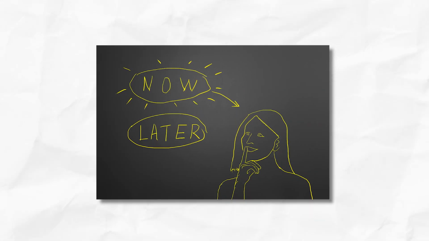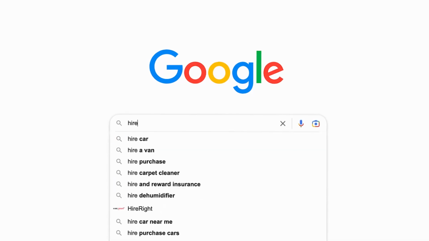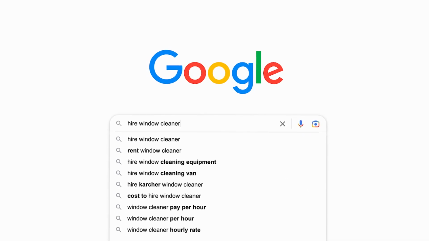And you're likely to pay quite a bit to put your ads in front of these people because other marketers are aware of this and they bid up the cost of being able to put your ads in front of these transactional searches. Now, because these people are very much ready to buy, it makes sense to be quite aggressive in your ad. So here's where you want to use special offers and discounts, scarcity and urgency tactics, whatever you can do to get that person to click and come through to your website as opposed to one of your competitors, because that type of person, someone who's searching for hire window cleaner, is very likely to hire one in the near future.